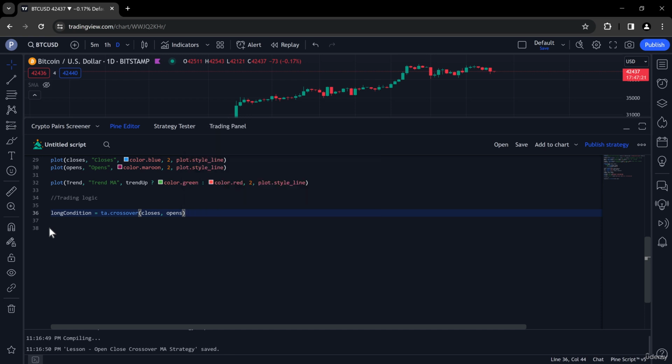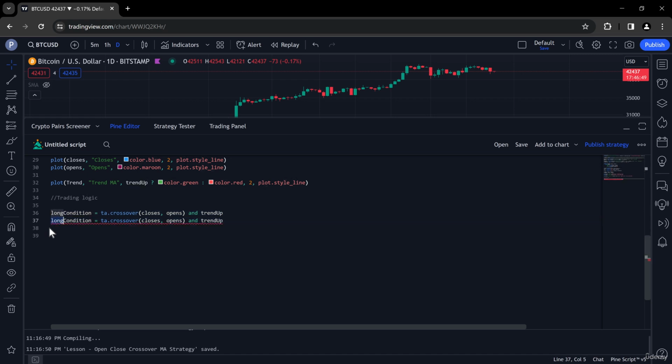This function is going to return true whenever closes series crosses above opens series. And also we need to evaluate the trend. For the long condition, we need to make sure that trend is up and closes series crosses above opens series, only in this case we want long condition to be true.